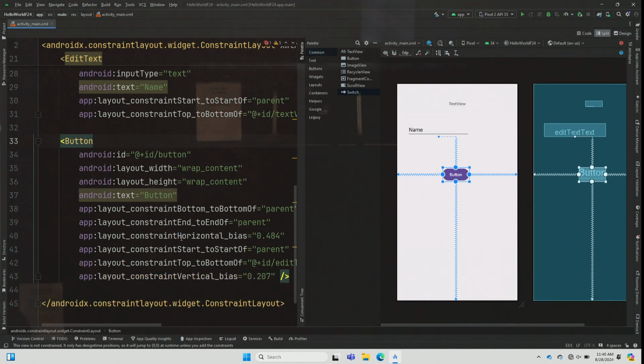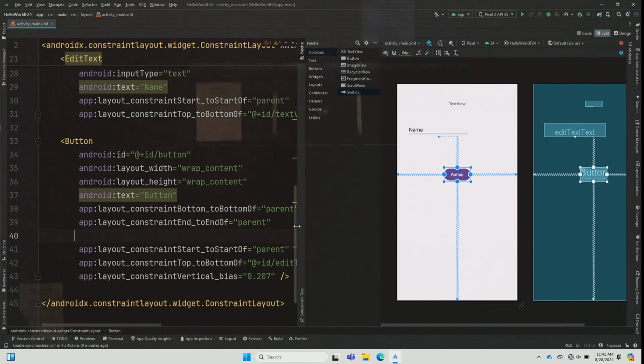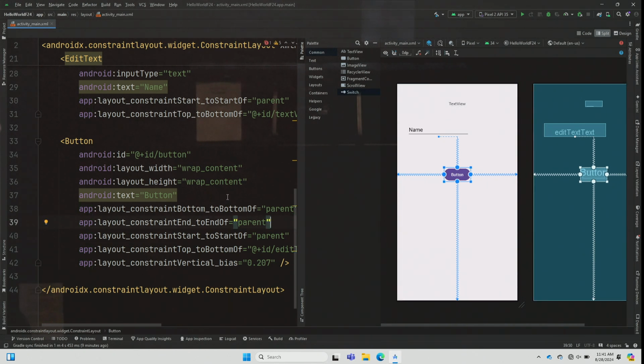Let's check over here to see. Well, this time I did not do it on purpose, but see, I have a horizontal bias. It's not perfectly centered. So I'm going to delete that. And you saw it moved just a little bit. I could not detect that with the naked eye, but this is going to save me from running it and going, oh, that doesn't look quite right.